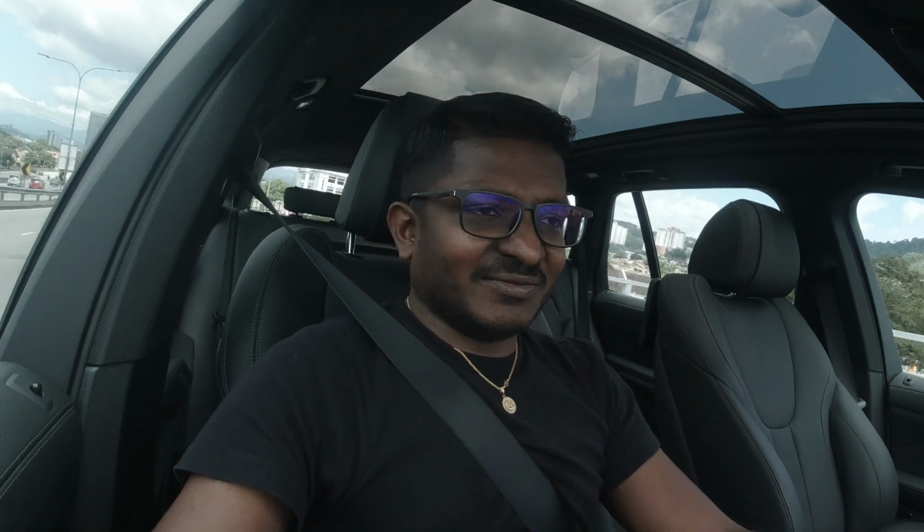Now I have to make a comparison because, well, it's a comparable product. Do I think the XC90 and the X5 are comparable in terms of safety features? No, I think the XC90 is way better than the X5. Somehow the anti-collision warning system on the BMW X5 is not as advanced as the XC90. It just doesn't feel as controlled. On the XC90, at all times you're driving that particular vehicle, you feel that the car tries to take control of you. You don't feel you're in control. Whereas in the X5, let me close it now for you, you do feel that you are more in control of the drive. So yes, I think maybe it's a deliberate intention, but that's a job.